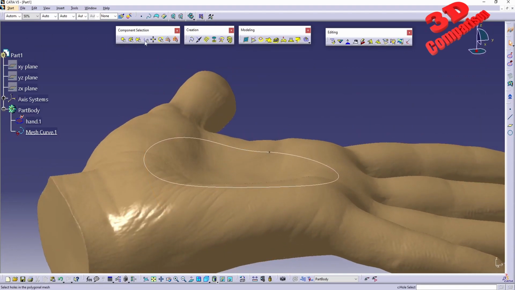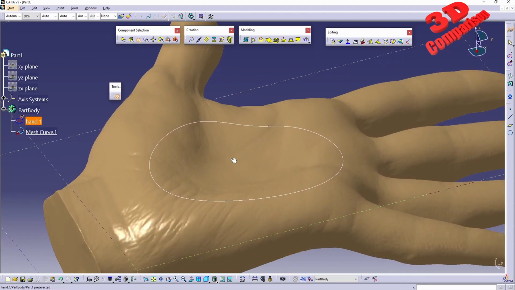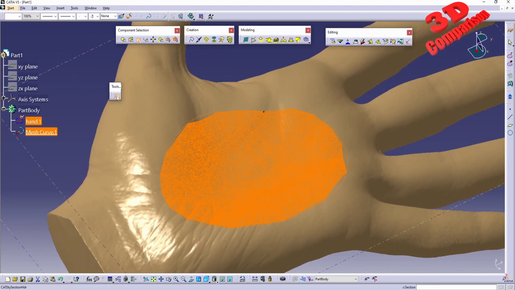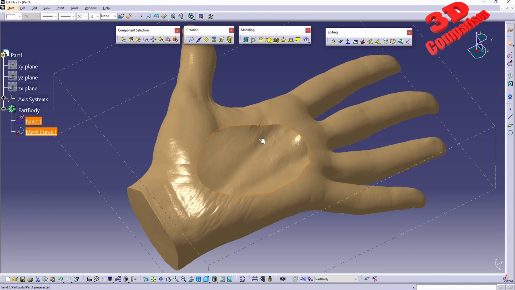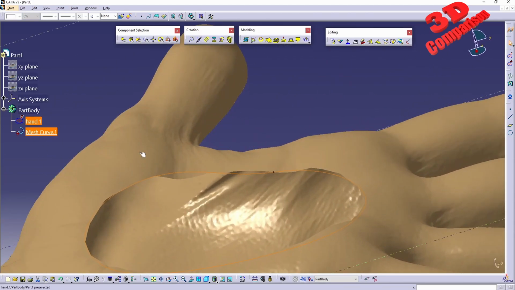Now, using the curve select, we have the possibility to select the curve. Afterwards, hold down Control, click in the middle, and that will give us the selection in the middle. We can also change, using the section tool over there, whether we want this to be much closer to that mesh or not. If you want to learn more about this, check my playlist regarding component selection in Shape Sculptor. And again, we can use the delete triangles, and that will have that section deleted.